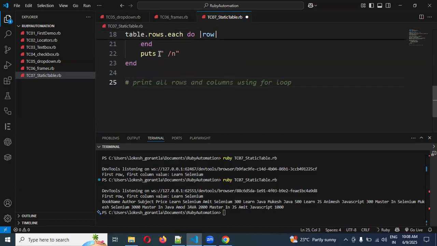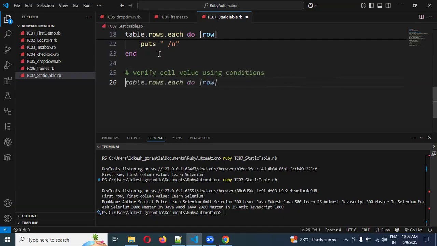Verify specific cell value using condition. Not the specific cell value, verify cell value using condition base.